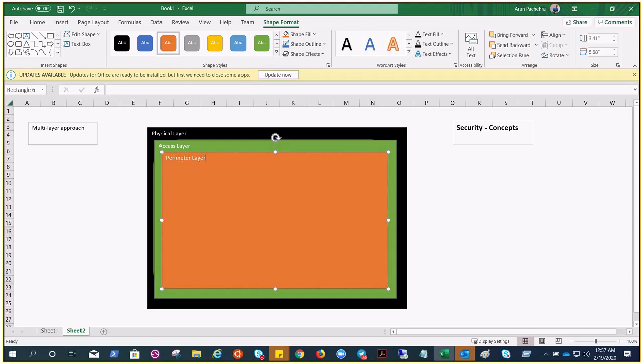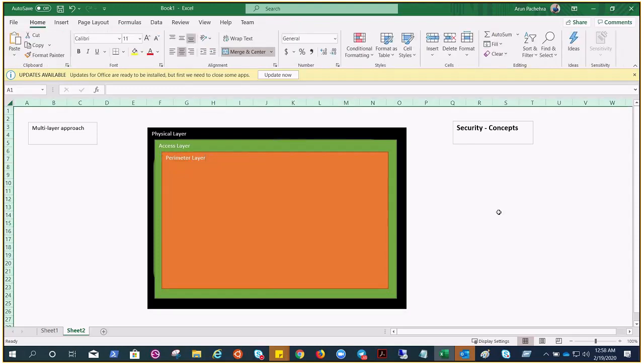So if you're with me, just take it as the way we work on the Azure portal. You see, the physical layer is there, then how people access through the access layer, then what is next? Perimeter layer. Then what would be the next one? That would be network layer. Okay, if you started going deeper, then we'll have network layer, where we put the NSG and all.